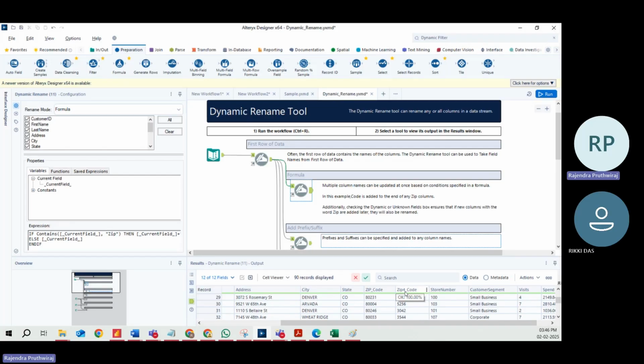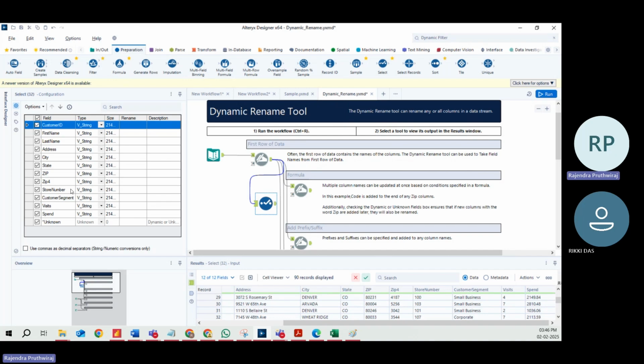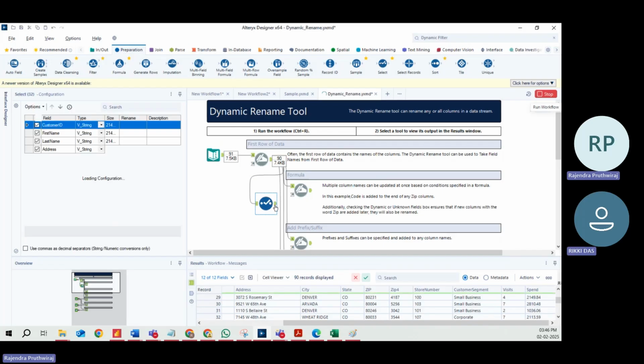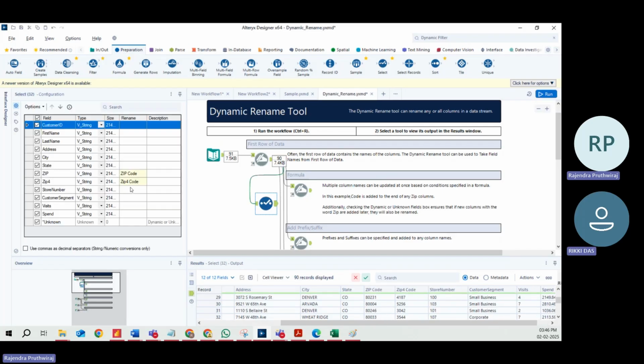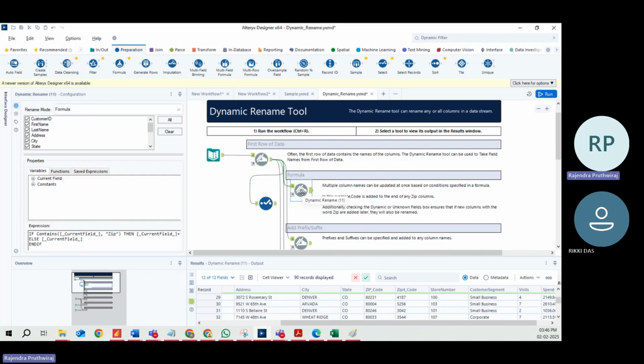Now I want to rename it in such a way, because the renaming is not right. I can do this in the select tool also. See, I'll use the select tool here. I will just mention zip as zip code, and here I will mention zip 4 as zip 4 code. I can do that, but again, it is not dynamic. Suppose it's manual. Manual means if your data set is constant, it will work. But let's say you have something called zip pipe coming in now, how can you do that? You can't do that. To do that, dynamic rename is used.